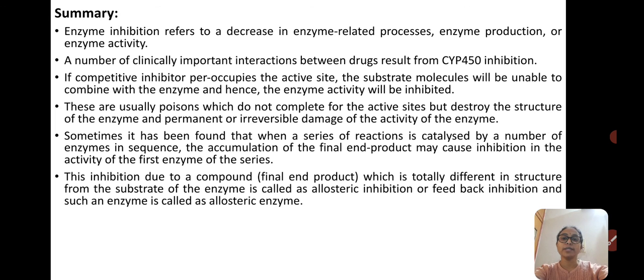Once the end product is completely utilized, and once again if there is demand for that product, then the same thing is going to act as an allosteric activator to once again make the active site conformation correct. So it is corrected, and once again the substrate comes and binds to it, and the sequence of biochemical reactions, for example in the synthesis of some amino acids, will be restored, and that amino acid is produced. And we saw the example of conversion of L-threonine to L-isoleucine in Escherichia coli.